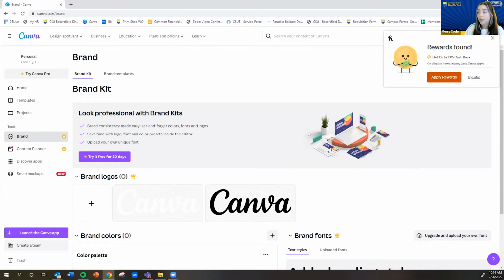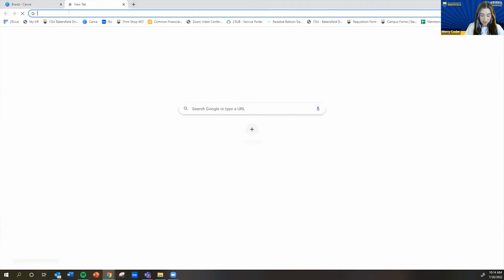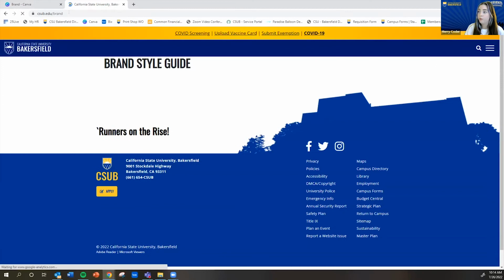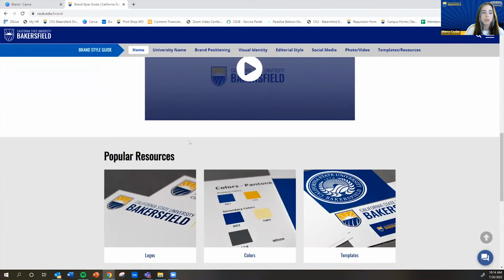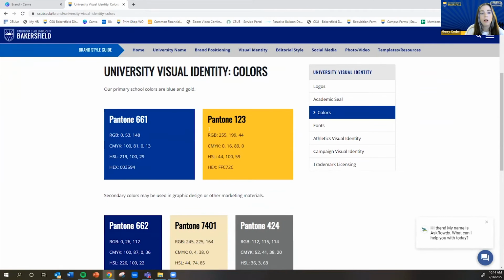So one thing that you can do with the free version that is in your brand tools kit is add brand colors. Now, I'm going to go to the brand site, just like Chris tells you to. I would definitely say bookmark it, get familiar with it. In order to get what our colors are, you just go down to the popular resources, you click colors, and this gives you all of the codes for our exact CSUB colors.